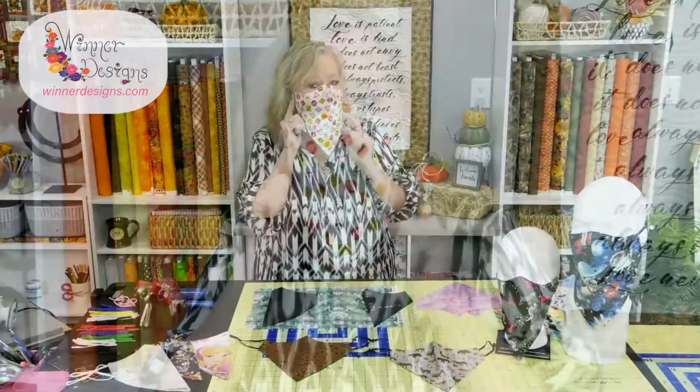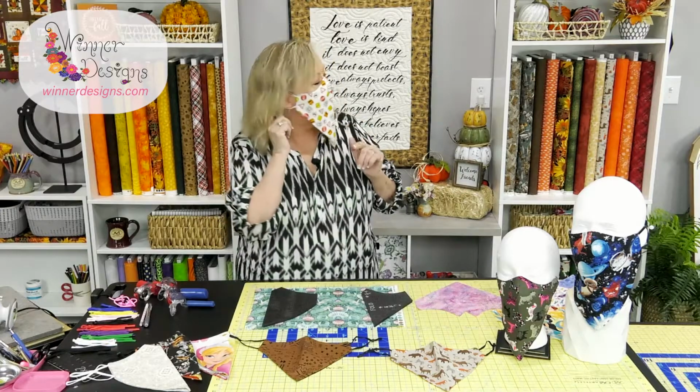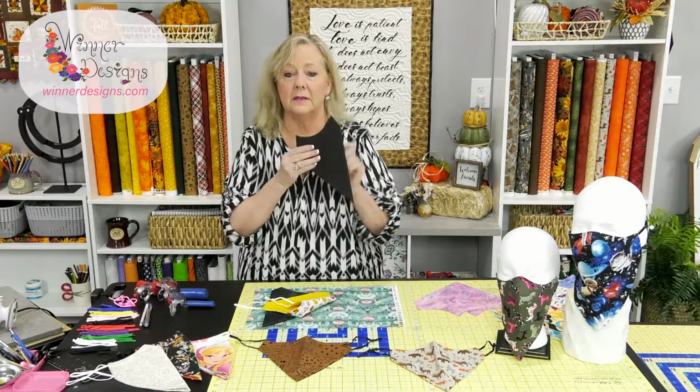Now, my other size is a little bit longer and it goes down into the neck. I'll show you that in a second. But how you make this thing fit better is really the key of what's behind my ear. Tightening this up will hold it a little bit tighter here, but not so much down here. So it's kind of a cool style. So this is the style that I like for my website, that I'll have on my website.